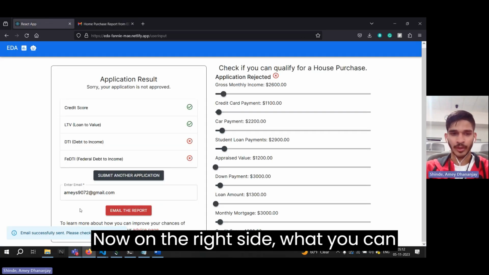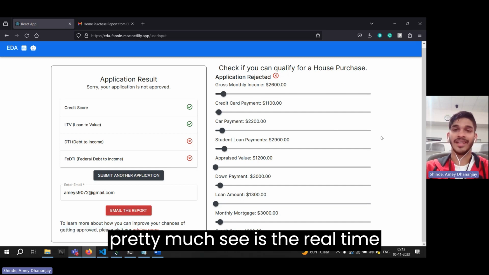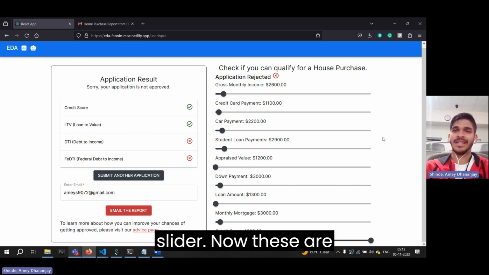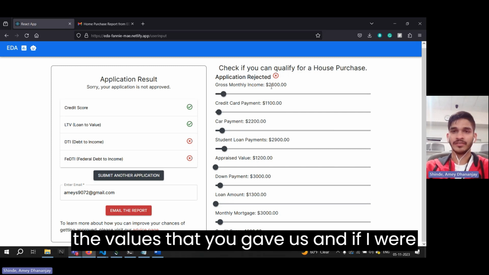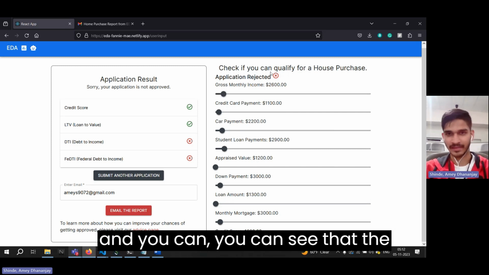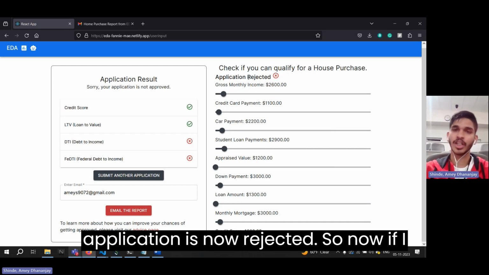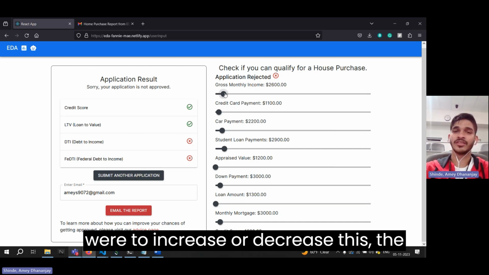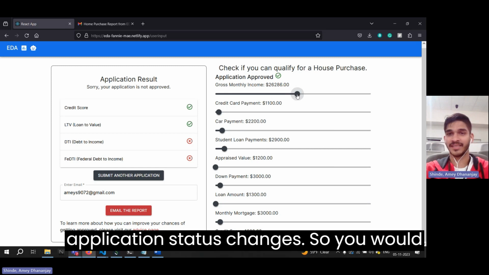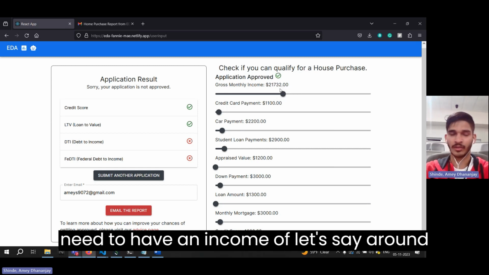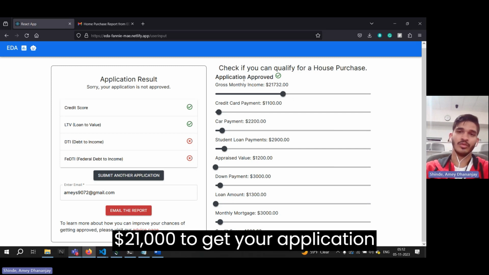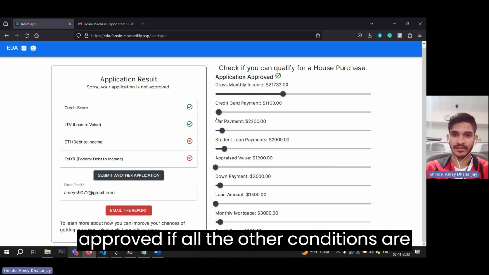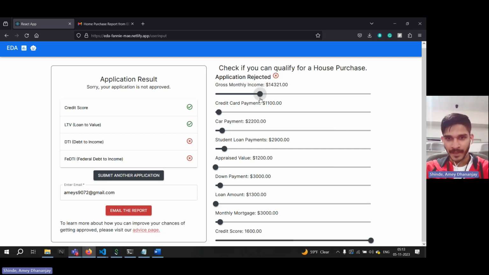Now on the right side, what you can see is the real-time slider. These are the values that you gave us, and you can see that the application is now rejected. So if I were to increase or decrease this, the application status changes. You would need an income of, let's say, around $21,000 to get your application approved if all the other conditions are the same.